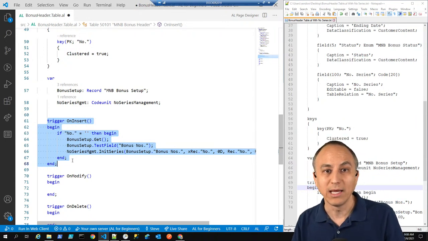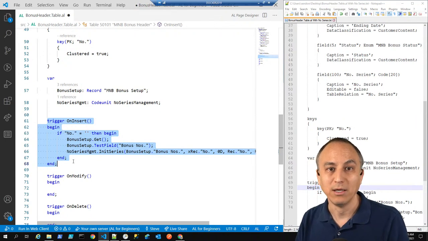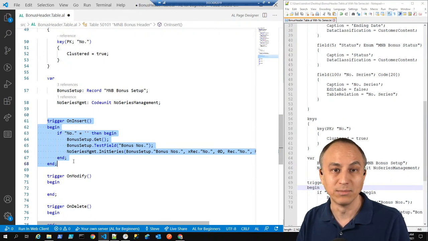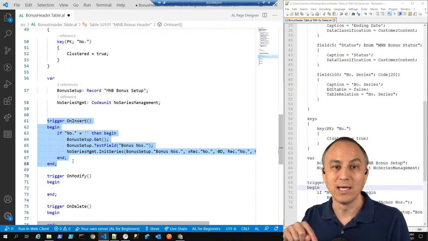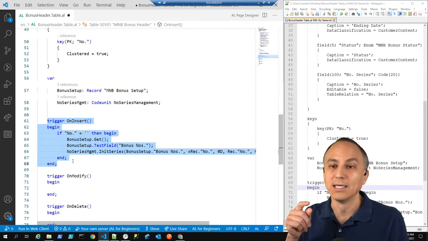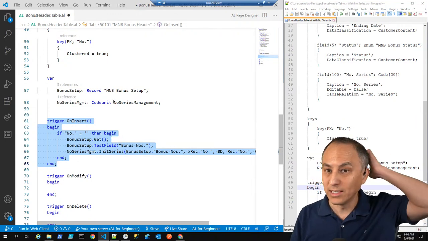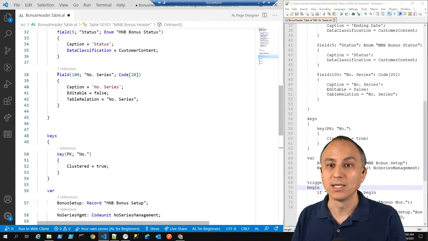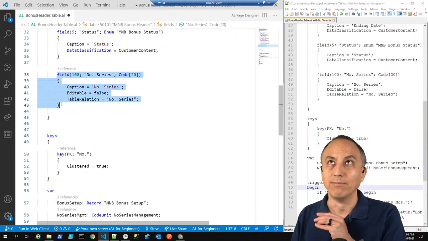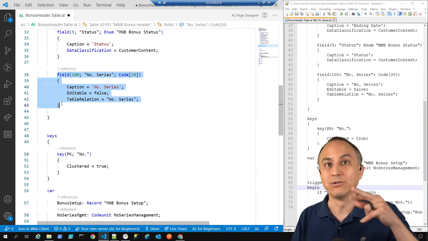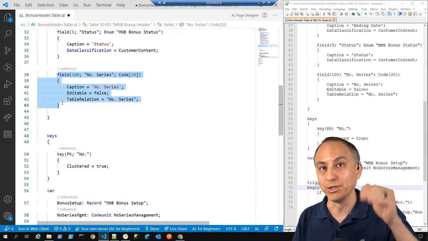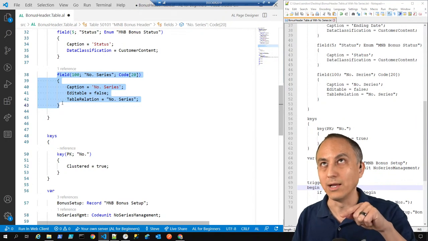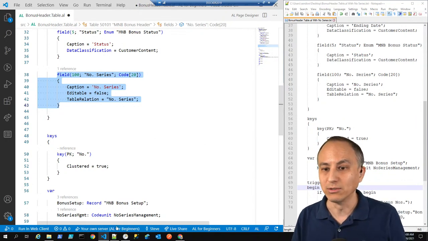Okay, so Jeremy adds a comment. For example, a customer may have three related number series for their items. This logic handles for you, can I change from number series item A to number series item B? Okay, that makes sense. That's a good point. This isn't just storing the number series that was used. It also allows you to identify when you have multiple number series. I'll show that on the customer. I don't remember if the vendor has that. Let's just take a look at that really quick.